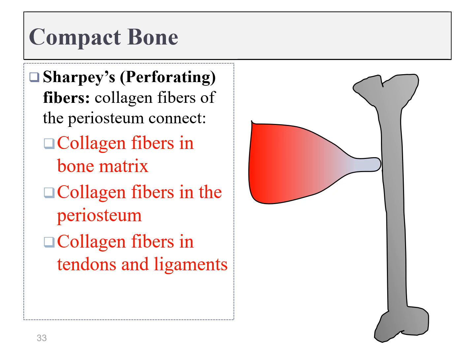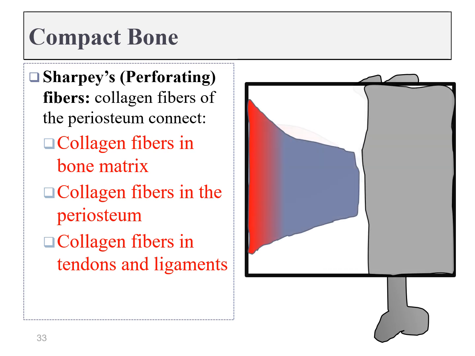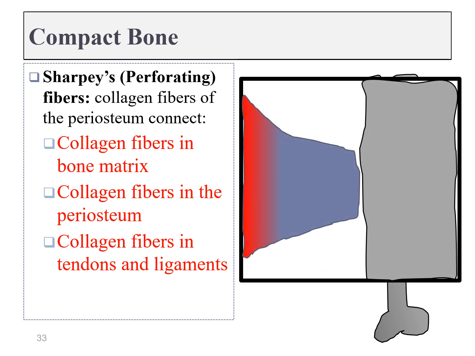For this reason, where a tendon attaches to a bone is not a simple connection. It's actually a very complicated and broad connection. So let's zoom in here. The dense regular connective tissue of the tendon becomes the periosteum, and the periosteum has Sharpey's fibers which extend into the bone tissue. So the force that that muscle generates is not applied just in one area, but really over a very broad surface. This makes for a very strong connection.